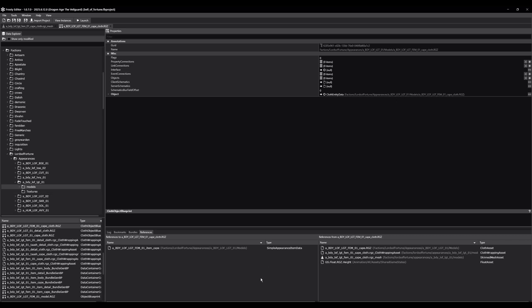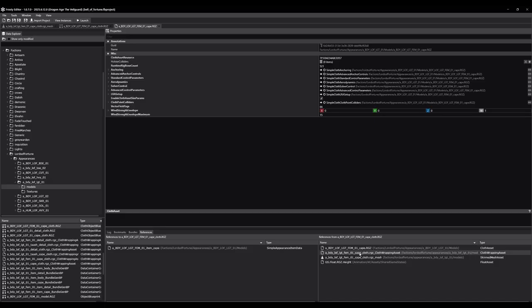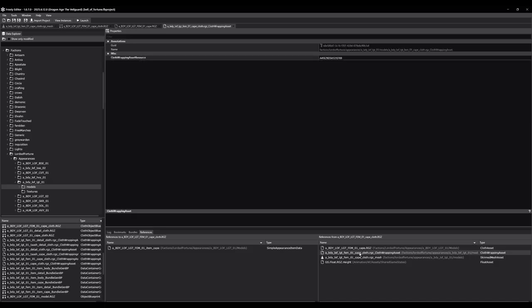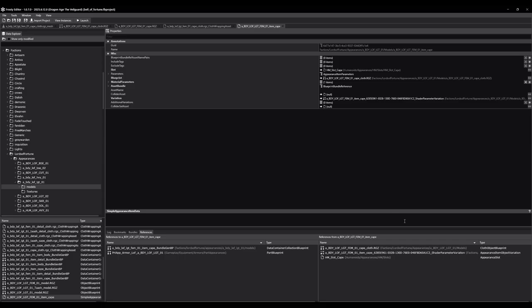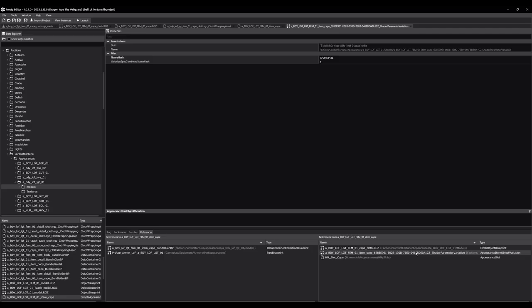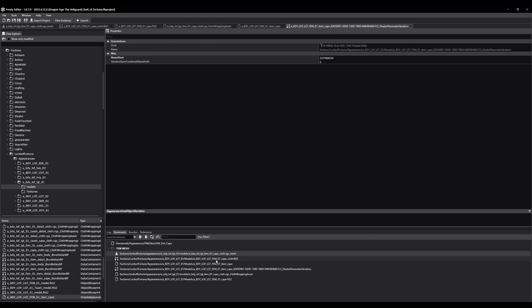And then I'm going to look at the references. So I'm going to need the cloth asset, cloth wrapping asset, and then the simple appearance item data. And then once I have the simple app open, I'm going to click on my folder again, and I'm going to grab the appearance item object variation. And these are all of the things that you are going to need to duplicate in addition to your mesh.